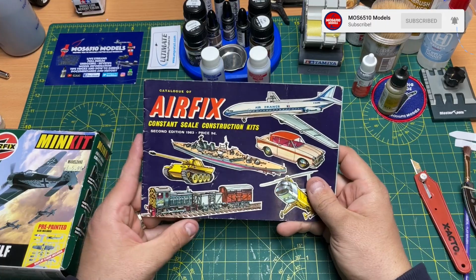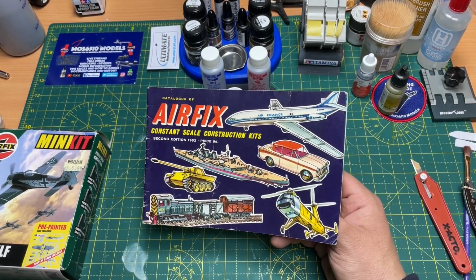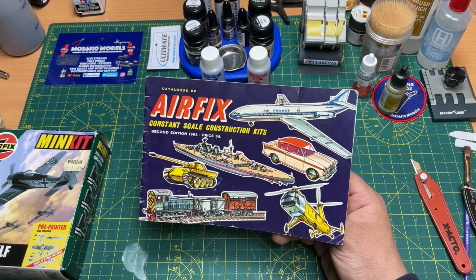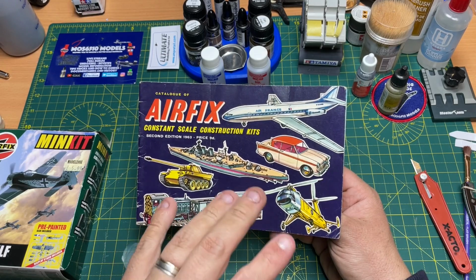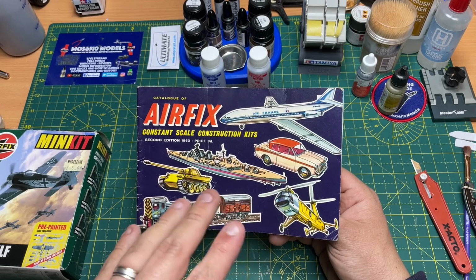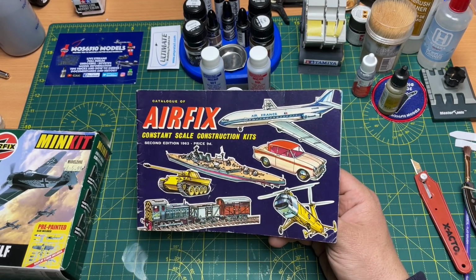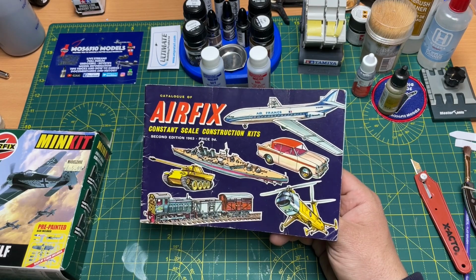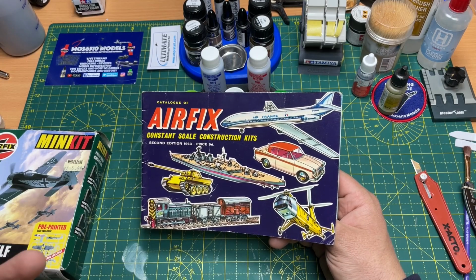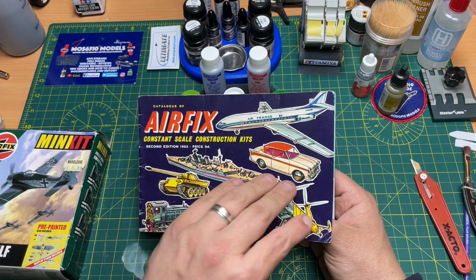I always think we forget how far Airfix have come. I was born in 1979, so this was 16 years before I was even born, and people were looking over these catalogues and picking what they were going to build next, knowing they were going to get a lovely kit to build. Now, I understand there were raised panel lines, the glue was shockingly bad, and nine times out of ten you couldn't get the paint to stick, but still, once you built it, you had a lovely model.